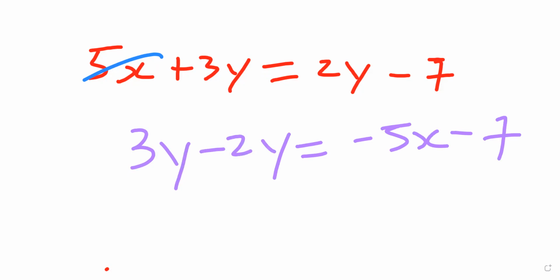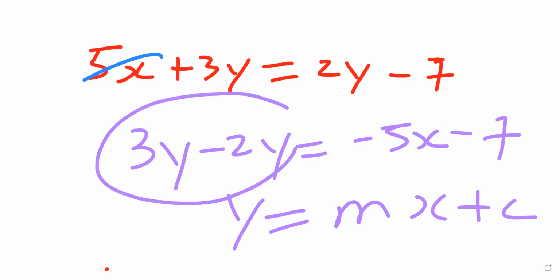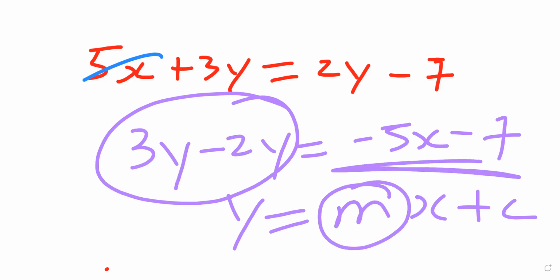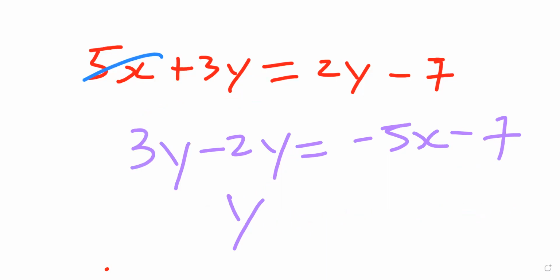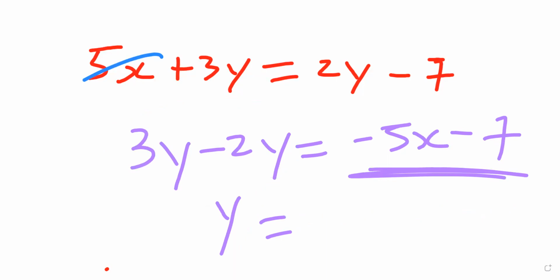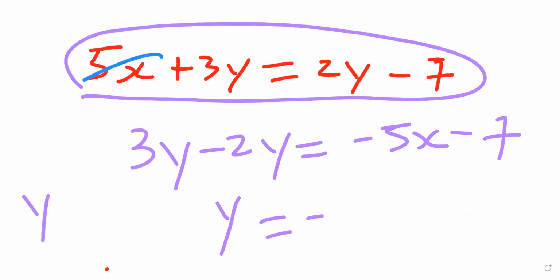And if you look at this carefully, we're actually arriving at this form. We're going to simplify this, and then these terms are going to imitate the gradient, this x is going to be there, and this c is going to be represented by the constant. But let's continue to simplify to see what it looks like at the end. So we have 3y's, and we're taking away 2y's from the 3y's. It leaves us with 1y, or y. Now, these two cannot be simplified because they are unlike terms. Therefore, our final answer in rearranging this equation so that it looks like y equals mx plus c is looking like this.